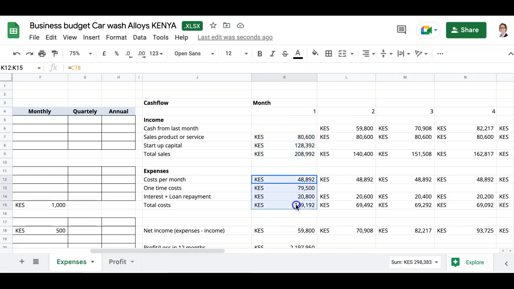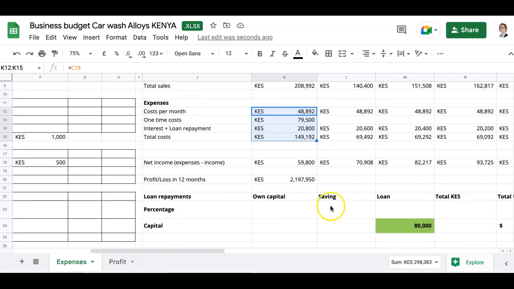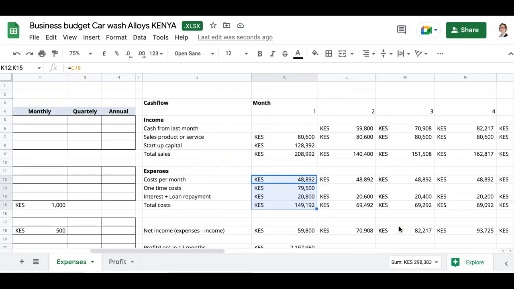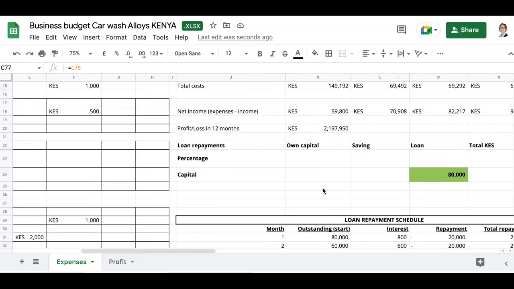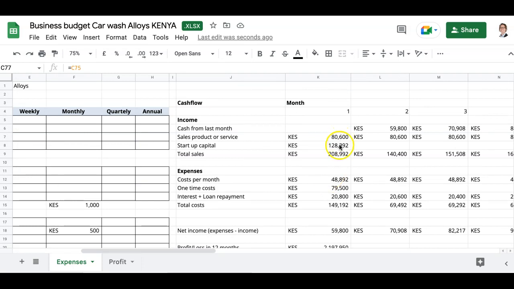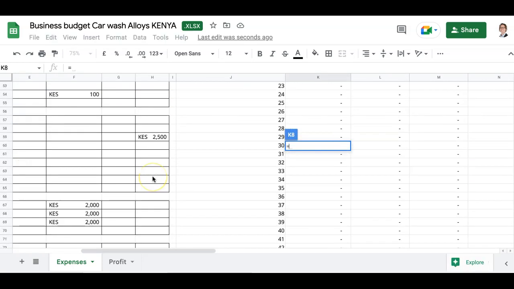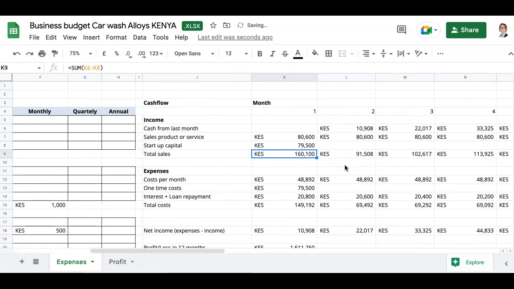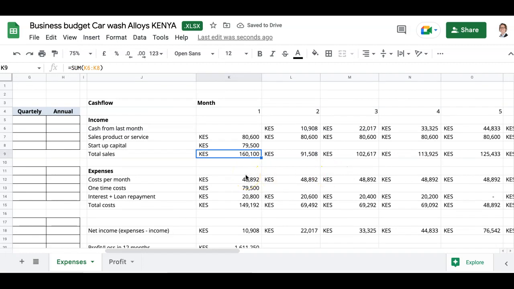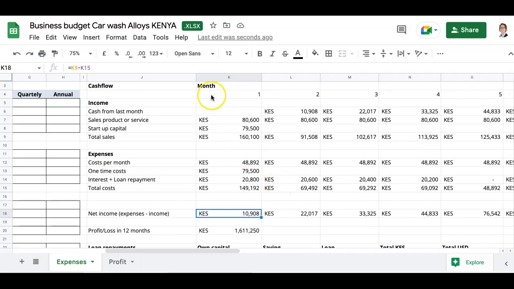So these are also the income in month 1. These are all the expenses in month 1. You also have interest on the loan repayment. I actually think he needs a little bit more startup capital. So let's say, yeah, he needs 80,000 right now. So yeah, but then the startup capital is actually this amount. Startup capital. So, okay. Only for the one-time cost. Okay. So then we have a left net income of almost 11,000. That is taken over in the second month.